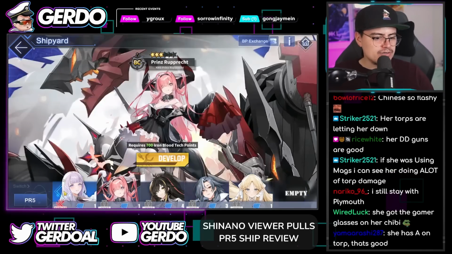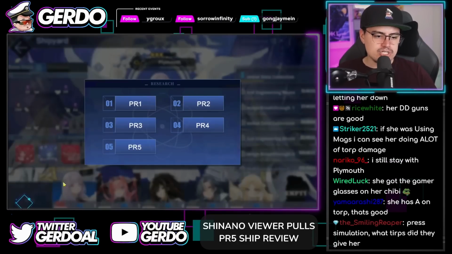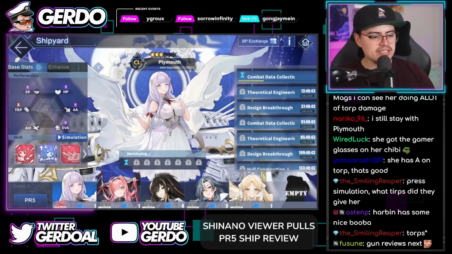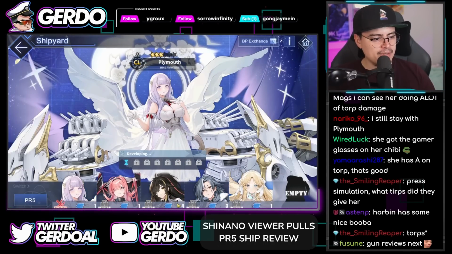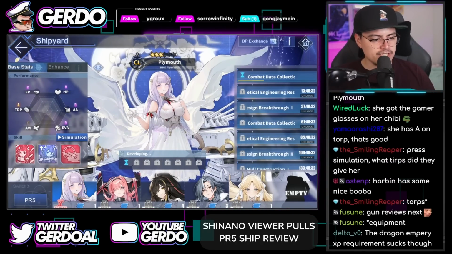Overall impressions in general, design wise, I think they did a really good job. I remember back when PR3 ships were being revealed, people didn't really feel like these felt like PR ships. The feel wasn't there, but I really, really like the design direction and vibe that all of these went. Really, really good. I feel like they mesh together really well. Like when you look at them as a group, they kind of look good together.